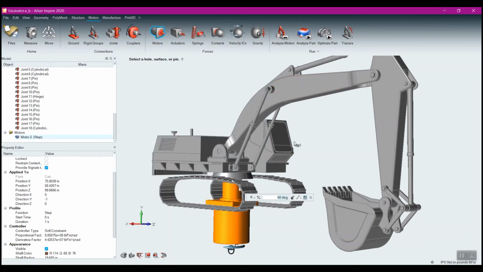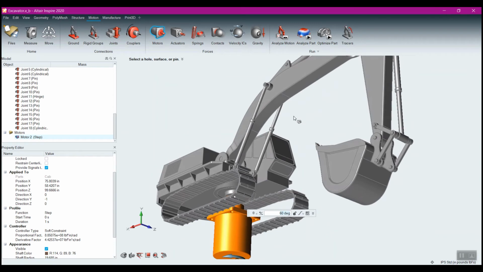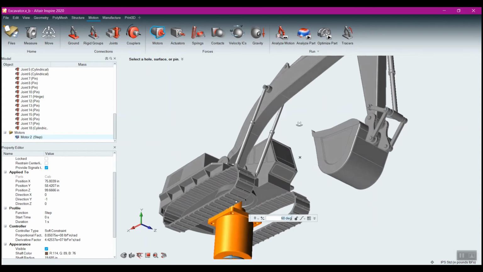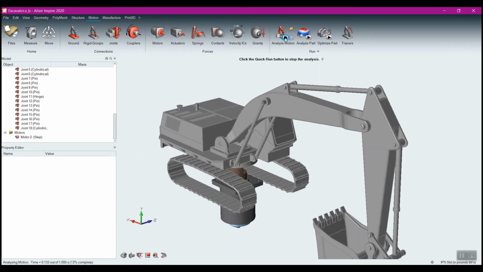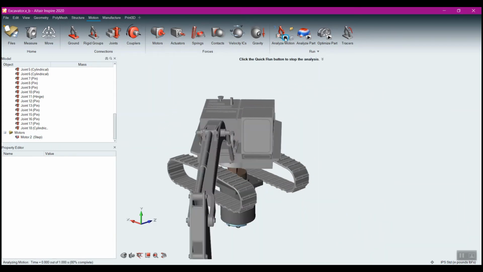So you see we have the ability to drive the motor however we want, and that table would correspond to whatever type of motor it is. So in this case, it's time versus angle. I could do time versus torque, time versus speed, whatever. So I'm good there. And now if I quickly run my analysis, there we go.